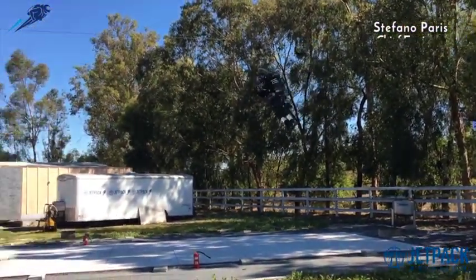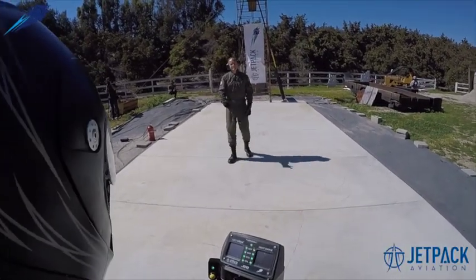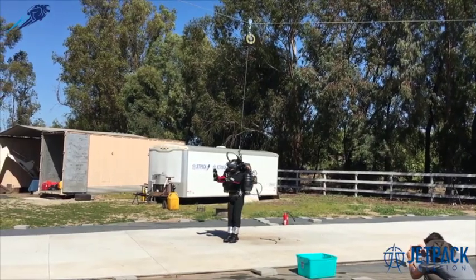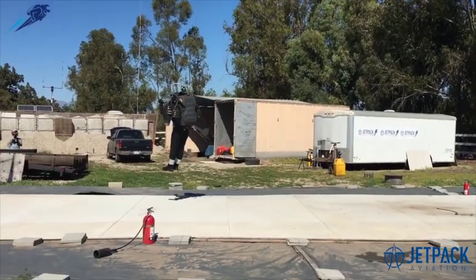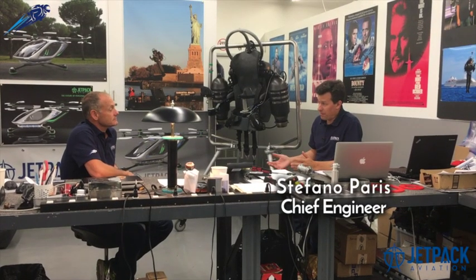And then it was Misha's turn to get dressed up in the flight suit, put the helmet on, and strap into the jetpack. What the press saw last week with Misha was — effectively in two flights — what he achieved was pretty extraordinary. I mean, okay, he wasn't flying at the top of the tether, but he had the basic semblance of control, and that's pretty amazing. It took several hundred flights to become a proficient jetpack pilot.